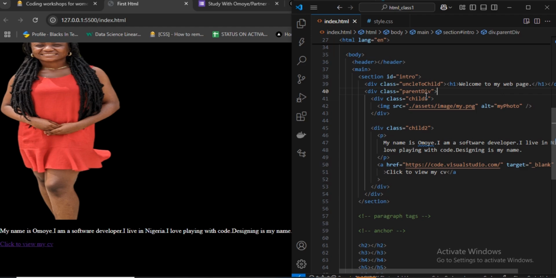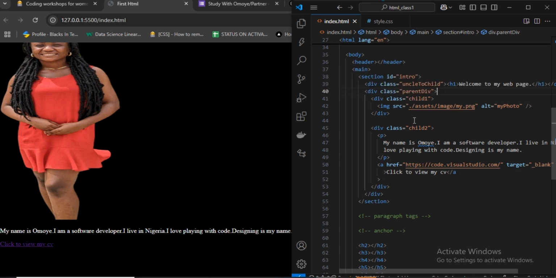So we are going to address the grandparent, because the grandparent is the one hosting child 1 and child 2. So the grandparent, any container, I'll call this container holding this and this, is what we are going to address.